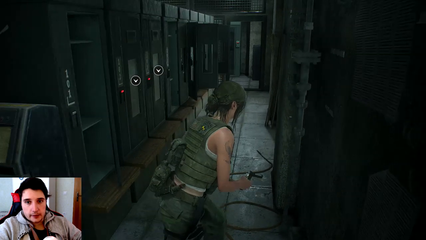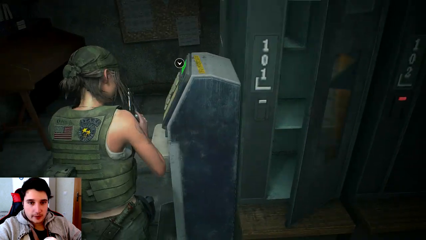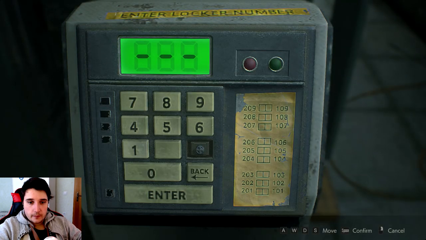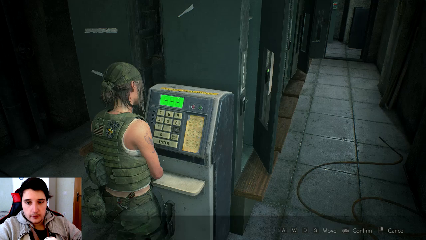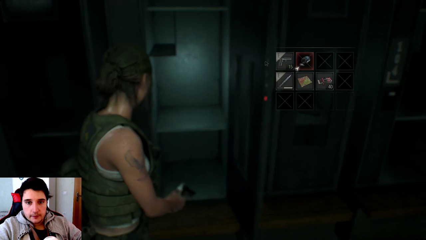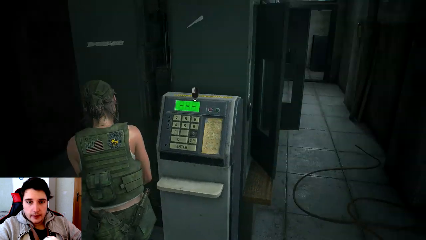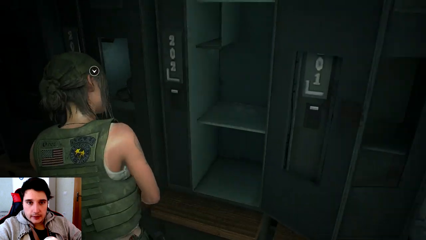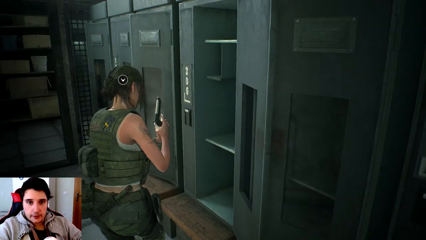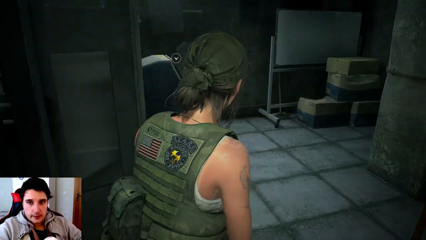I don't remember any numbers. 102. Okay, 102 for some gunpowder. So, 102. Enter. Alright. That's this bad boy. Let's get that gunpowder out here. And the other one over here is 203. I can't do this one. I can do 208 for those flame rounds. Let's go.